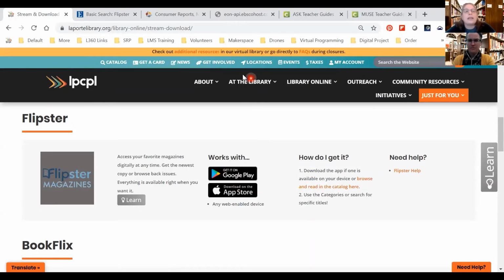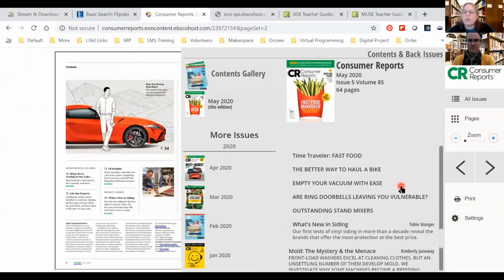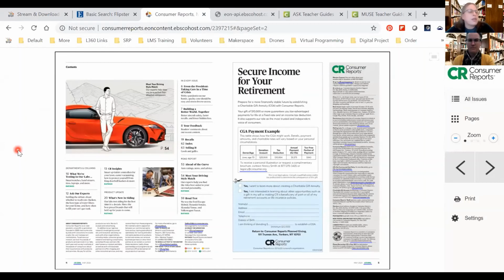Our last tip, we're going to go back to the Consumer Reports magazine here. What happens if you have limited Wi-Fi access? Well, if you're using a mobile device, the issues you select will download automatically. But if you're on a computer like this, you would want to select print.